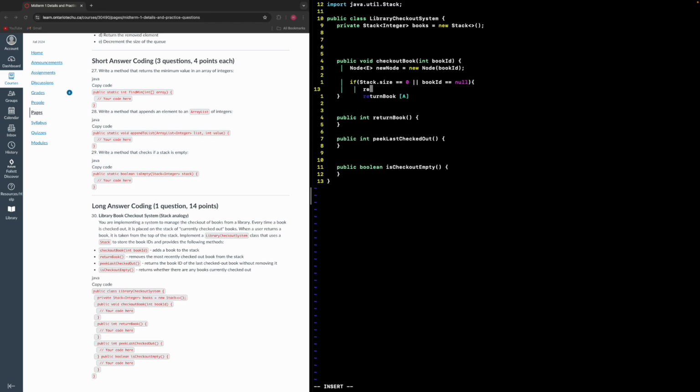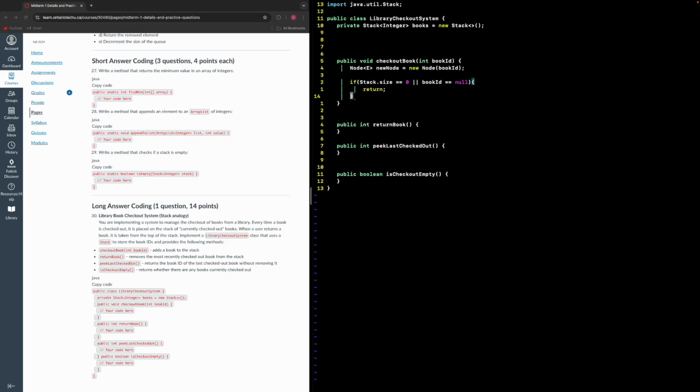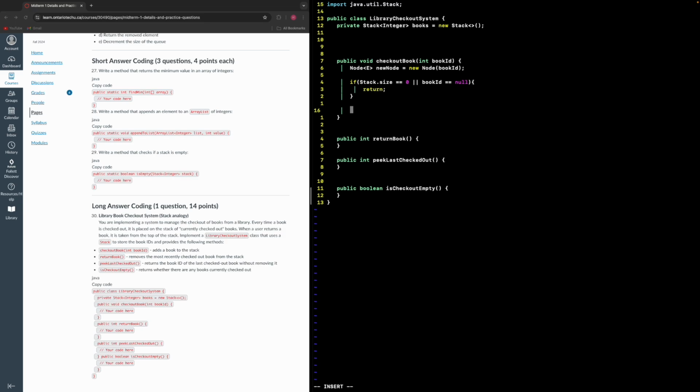Okay, return. Make sense? Now, oh wait, you don't want to do nothing. If the book is null, you want to do nothing. But if the size is 0, you do want to do something. So if that is null, you don't want to do nothing.